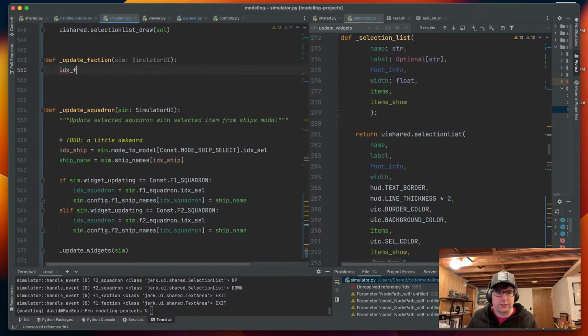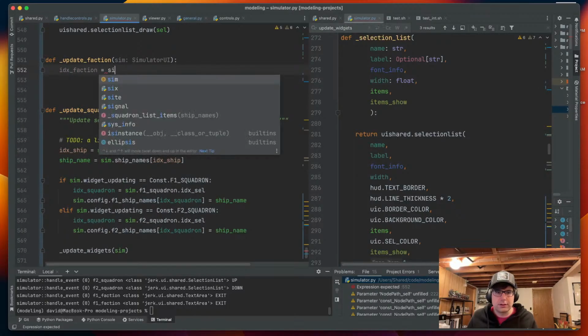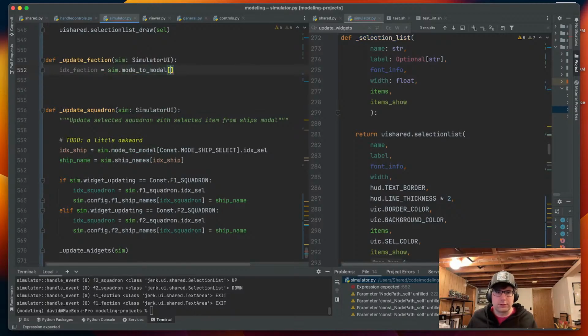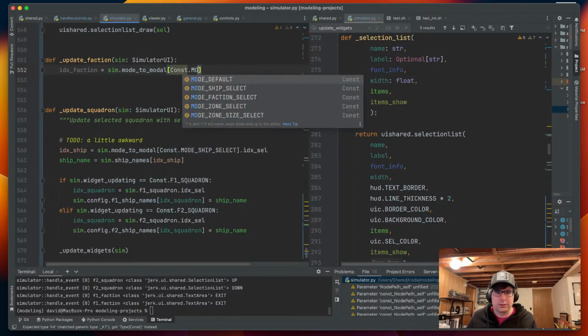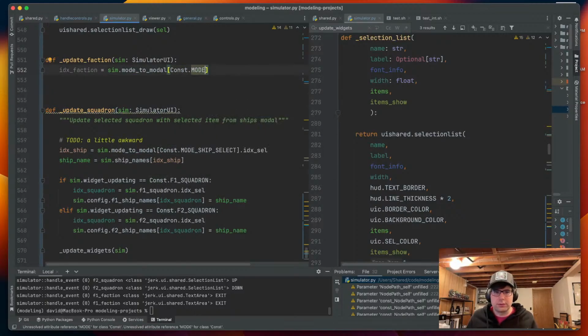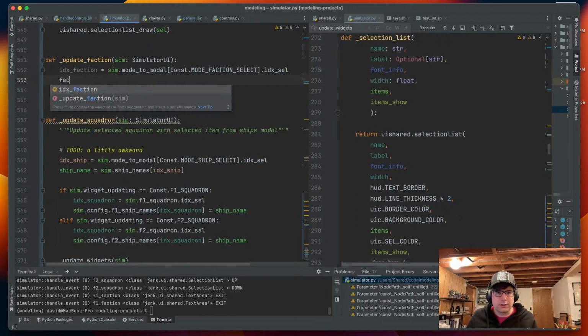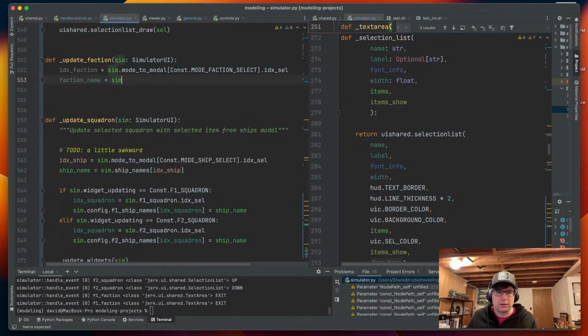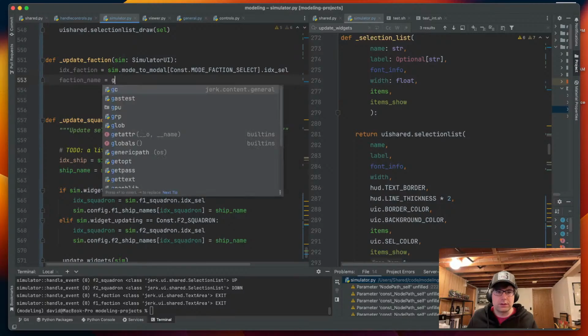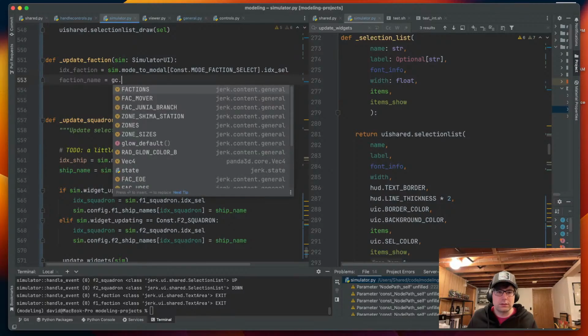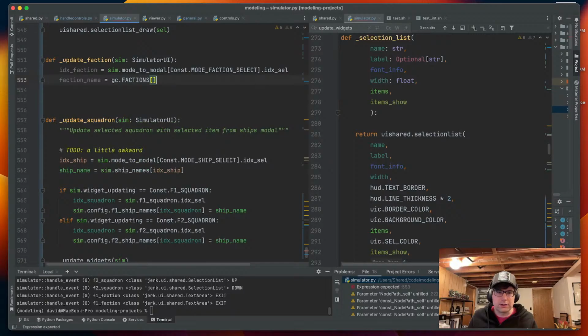So the index of the faction, sim, const, actions, select, and faction name, dot faction. Oh, GC dot factions.